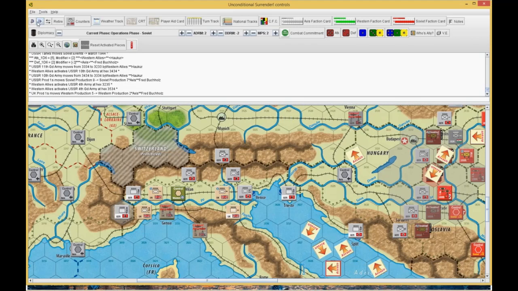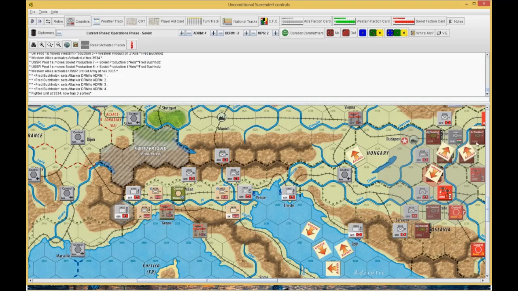And then he goes and attacks the Hungarian up there. That's isolated. Not isolated, but surrounded. He gets a net +4. When you add in, he's got 1 and 2, 3, 4, and 5. How did it get to 5? 1, 2, 3, 4. I don't know how he got up to 5.